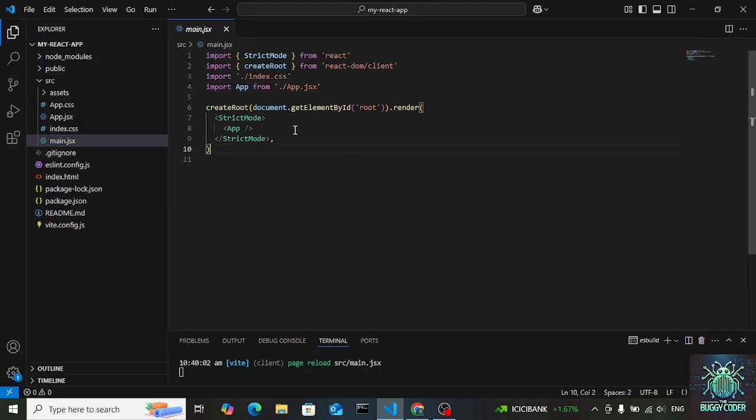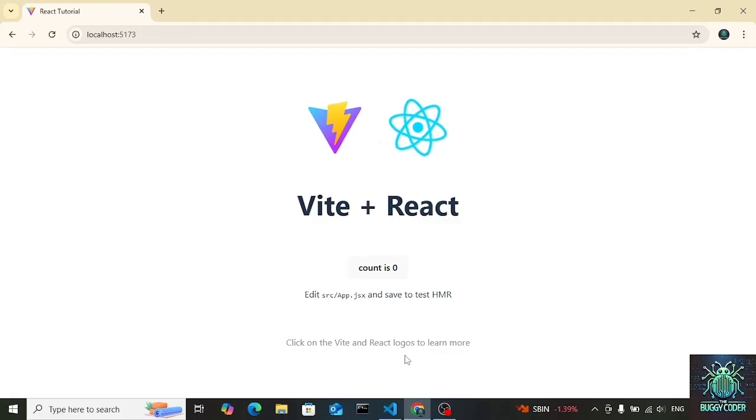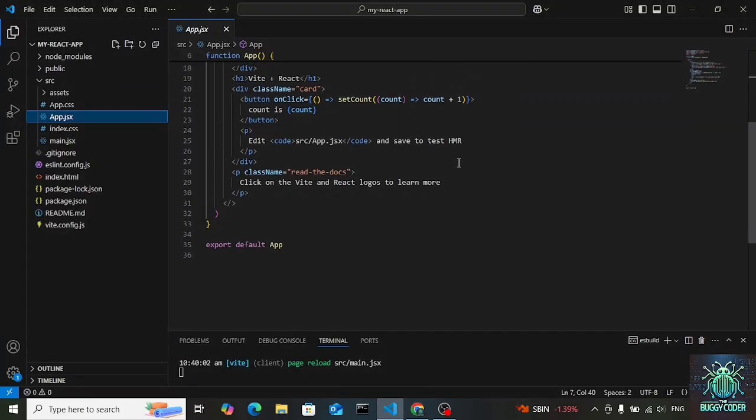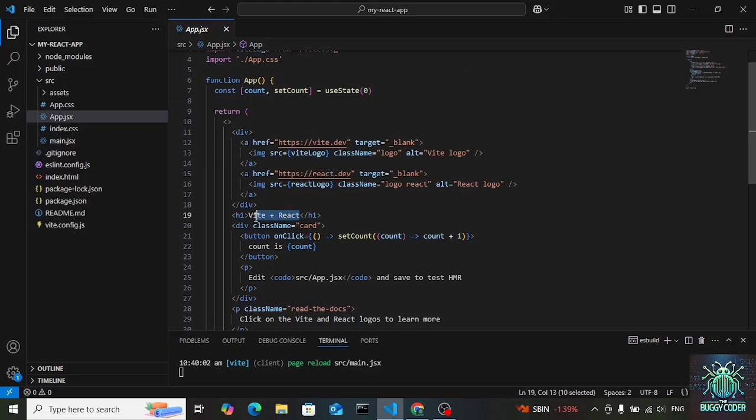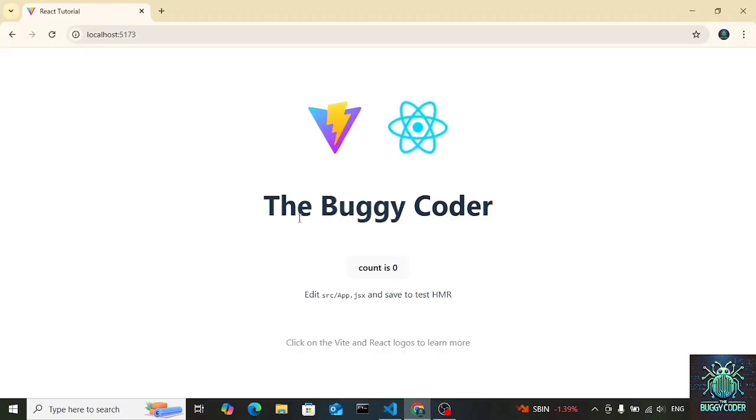So in main.jsx, you can see App.jsx. App.jsx is the child component of main.jsx. If you go to App.jsx, you can see the HTML you have seen here. It is written here, right? So if I edit this Vite React to buggy coder, it will automatically reflect here.